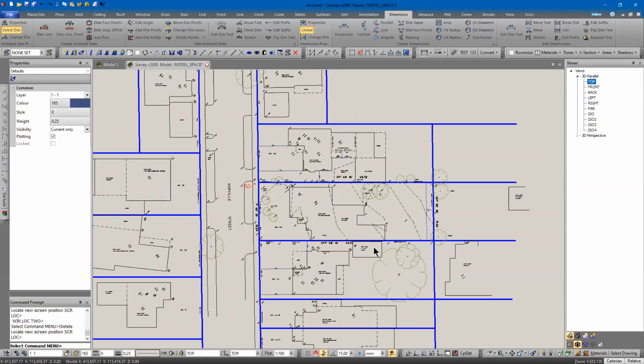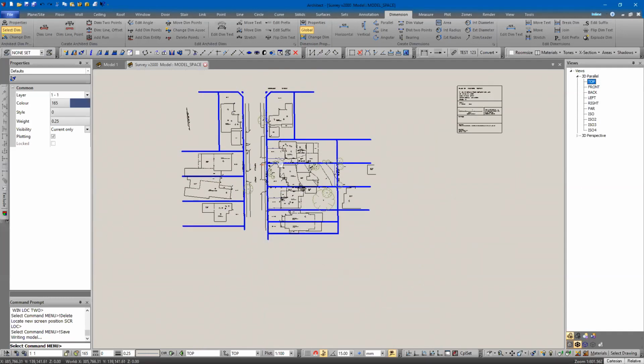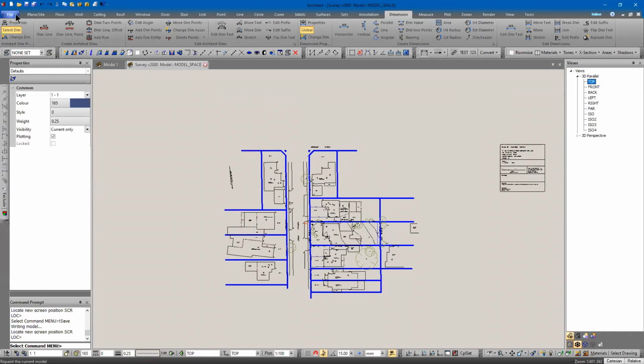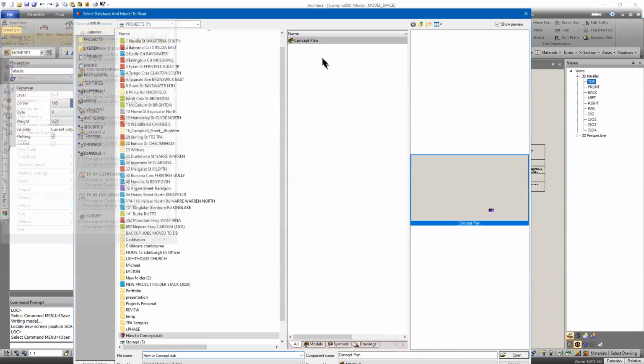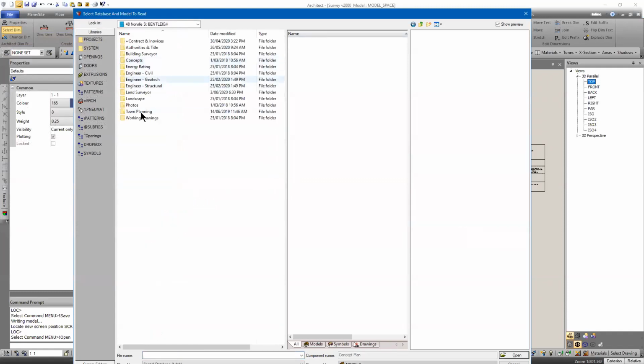And then what I'll do is I'll just save this as it is, and I'll show you what I would actually do with the two different options. So save that. I would go File, Open. I'm going to the actual project this relates to.